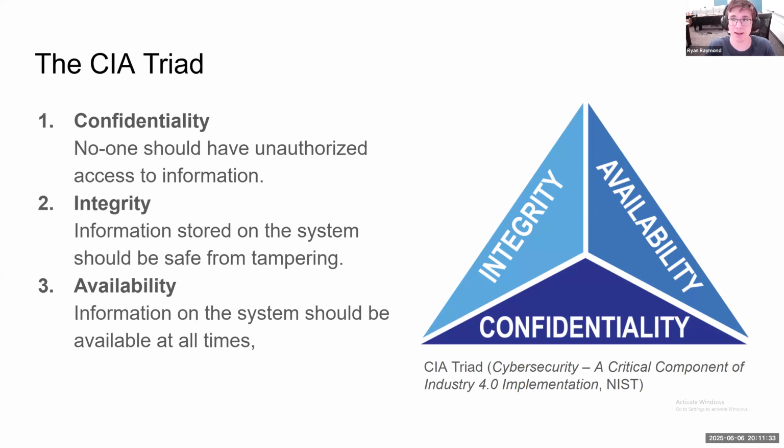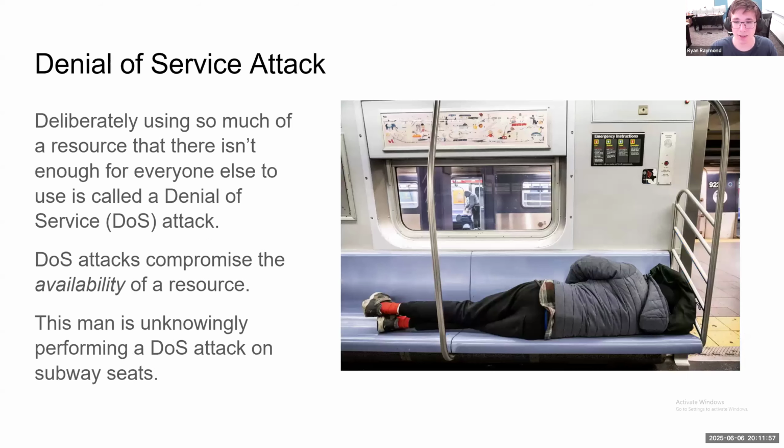And if you want to generalize this a little bit, you can think not in terms of data, but in terms of control. So control should be confidential. Only people with the proper rights should have control over your system. People shouldn't be able to damage your system and take it down, and they shouldn't be able to use it for purposes that you don't want them to. So whether it's information or control, it's the same thing. It's CIA.